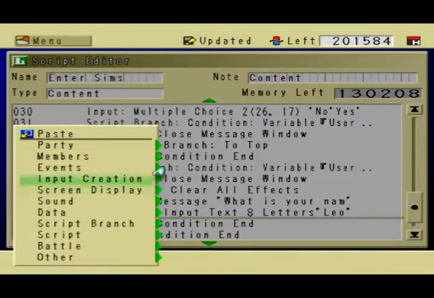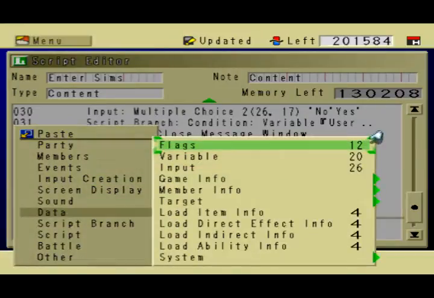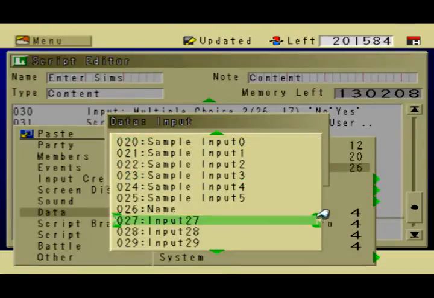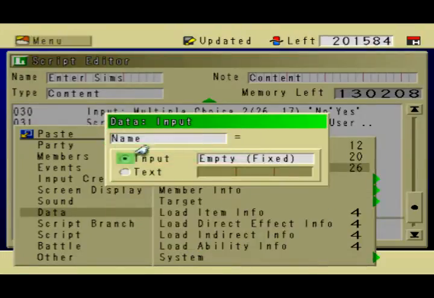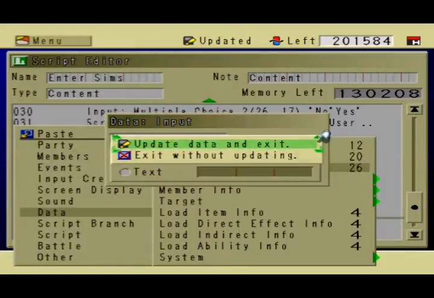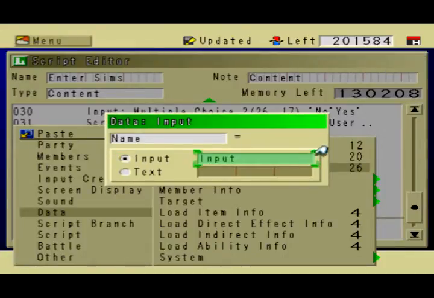Okay, and then this is also optional, you don't need this, but the name is going to be equal to the input that the player just put in to the game. Like if they type in Bob, which is the input, then name is going to be equal to Bob.